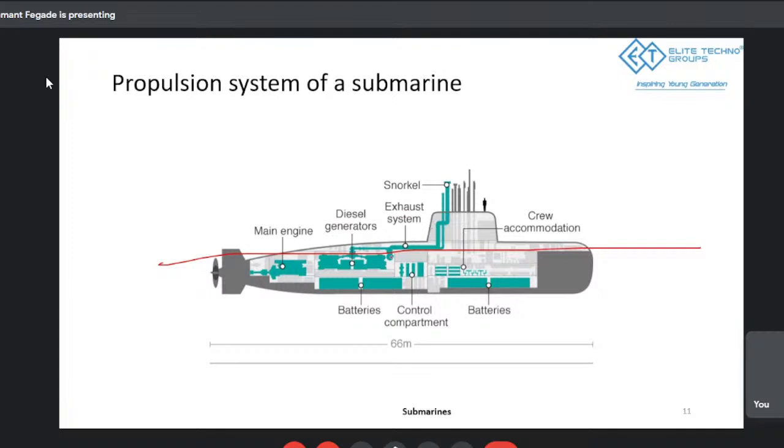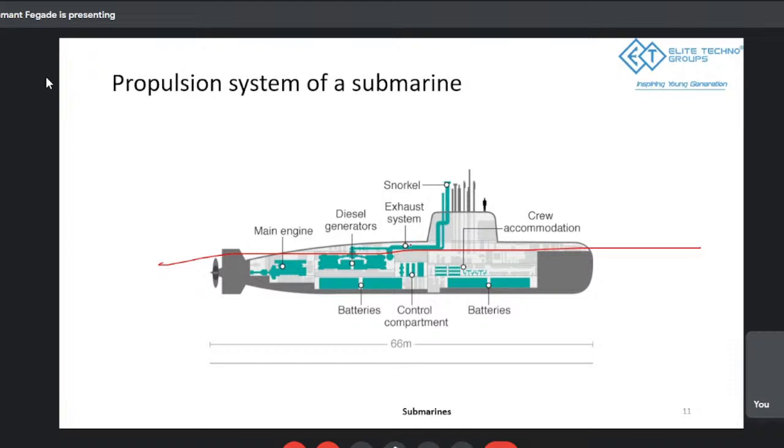There are two kinds of valves. One is the inboard valve and one is the outboard valve. So as I said, there are two compartments. It's divided into the main pressure hull and the outer covering of the submarine. So in order to maintain the pressure, first the exhaust gases will be collected in some sort of a tank, like a horizontal big tank. And in the inboard pressure valve, then the inboard pressure valve will be opened.